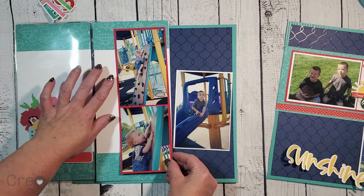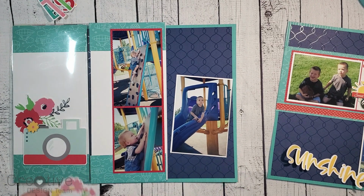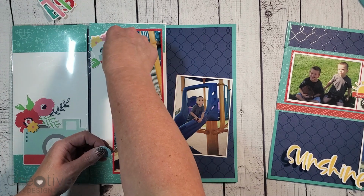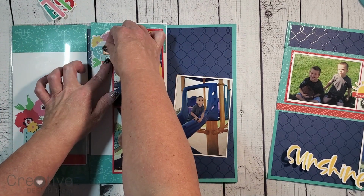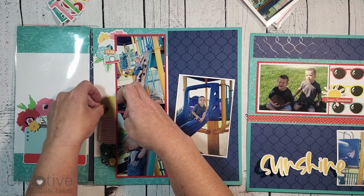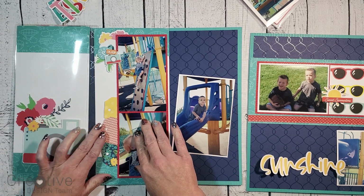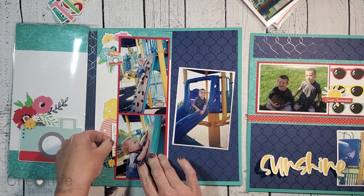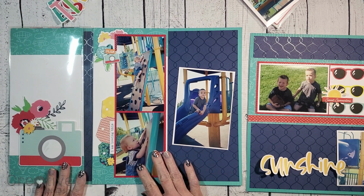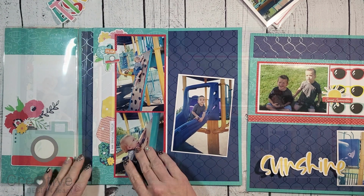Now I'm going to create the portion of the page that will hold the photos. Remember how I said this needs to match what you place in the flip flap, so when the flip flap is opened, it looks like a continuous part of the layout. Here, I've mirrored that journaling page with the white daisy cardstock and blue skies paper. I've also matted the photos in red so they match the layout on the right side. And I'm just decorating the page with some stickers and tags that I have left over from my scrap bin. When this flip flap is opened, you're going to be able to see all of the journaling over here and all of the additional photos that I've added to the layout.